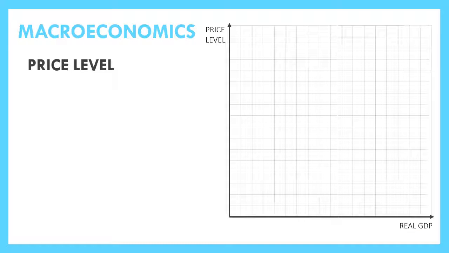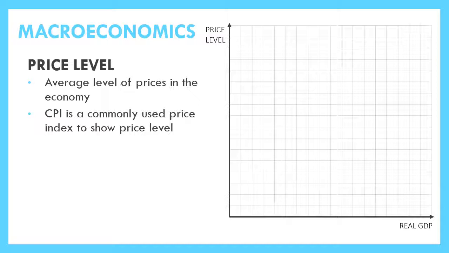Mainly when we look at the y-axis and we talk about price in micro, we can't do the same thing for macro. If we're looking at the entire economy instead of just one product, we have to understand this as a price level, which is the average level of prices within an economy, because we can't just put price there. We have goods that range anywhere from a couple pennies up to millions of dollars. And so that wouldn't make sense. And so since we're trying to study the entire economy, we use price level because that allows us to look at an average level of prices across the economy.